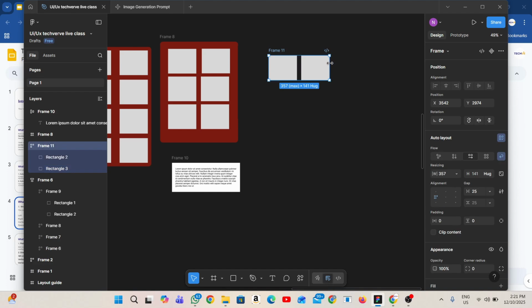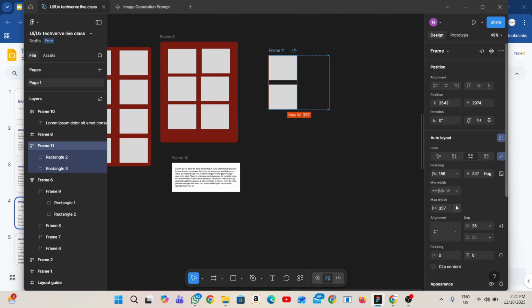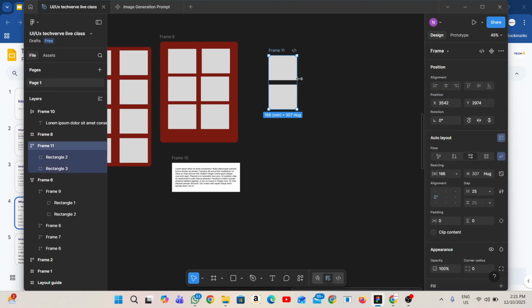Select this one, just copy it, Ctrl C, min width, V, enter, and that's it. So it doesn't exceed that. Can you see? It's just you trying to be responsive, achieving a responsive design. So you can achieve this too with multiple designs when you command, you do them better.